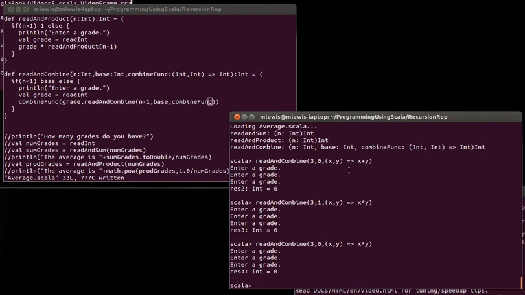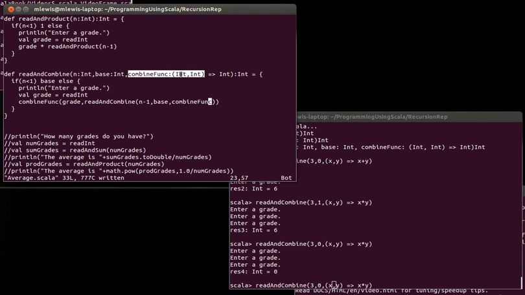Yeah, so this one function, the read and combine, is far more flexible. This is, by Scala standards, a little bit verbose, though. One thing that you'll note about this is that I didn't say x is an int, y is an int. When I introduced function literals, I showed you these, but I said that in most cases when you use it, you don't have to include that. And you might wonder, well, why not? Well, because Scala can look at this x and y, but this here says it's going to take a function that is int and gives you back int. It knows those two arguments are an int because we told it right here. So if this is going to work in there, it has to be 2 ints.